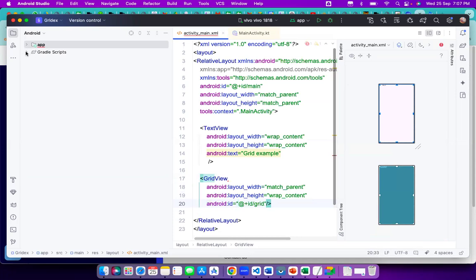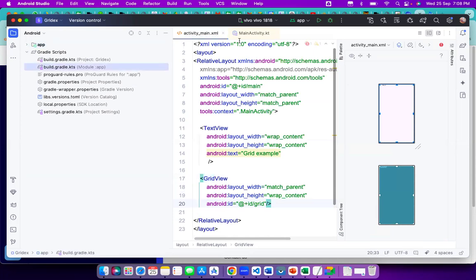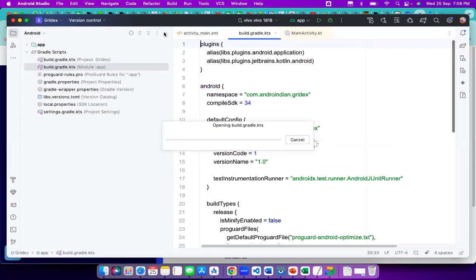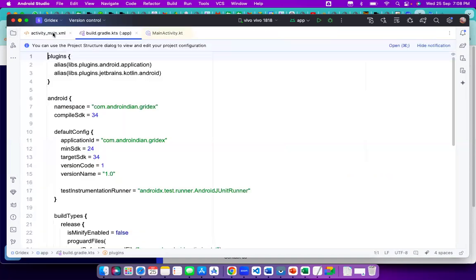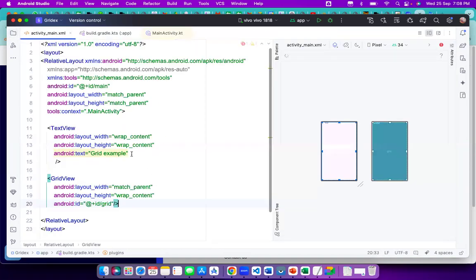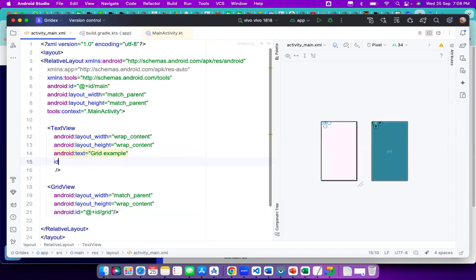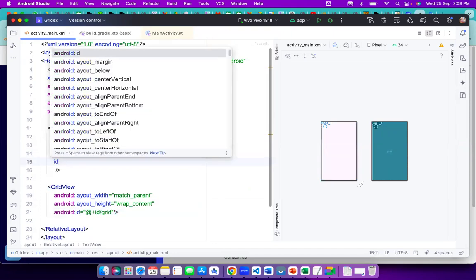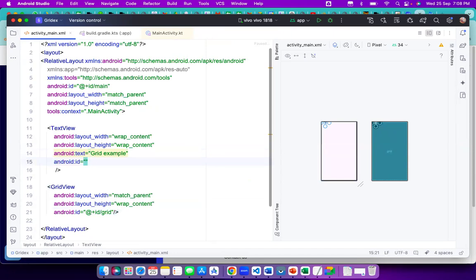First we'll open this, then we will minimize this so that it will look like so. So for this, first of all, we have to give one ID, because it's a relative layout, so we want to display the next content, we have to give an ID. So I'm giving the ID here as TV1.